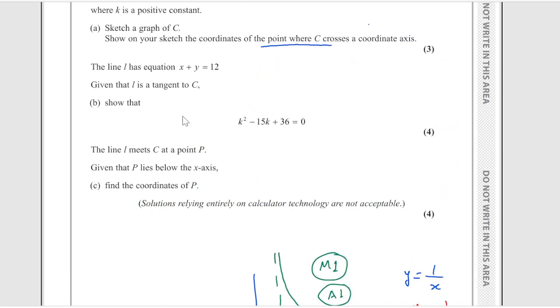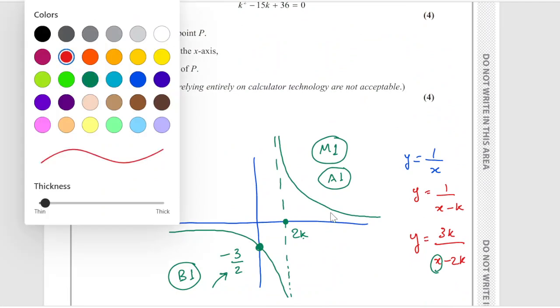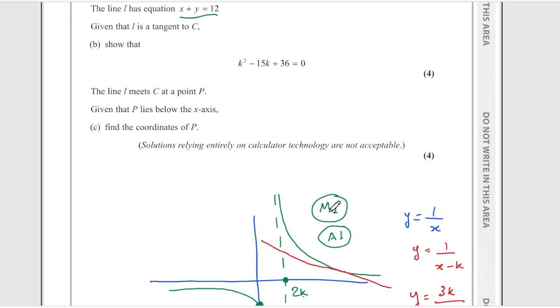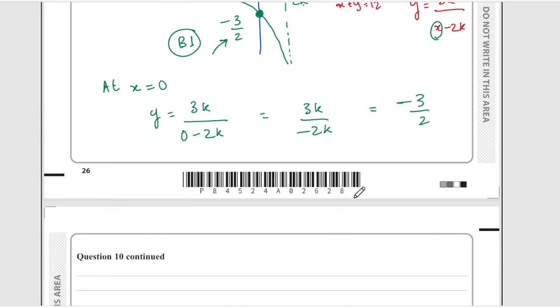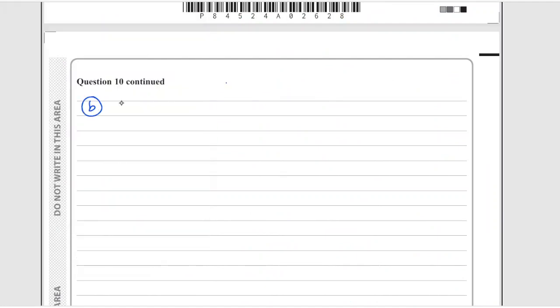Okay, now for the second part, we have been told that there is a line which has the equation x plus y is equal to 12. This line is tangent to the curve. So for example, if this is the line, then it would be a tangent at some particular point on the curve. So this could be the line x plus y is equal to 12. If it is tangent at that particular point, it means that it is going to intersect only at one point, right? And we can find the point of intersection by just equating the two equations.